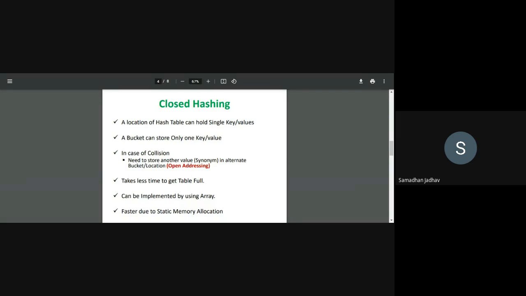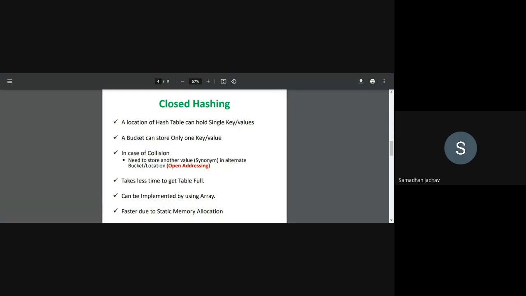Now in closed hashing, it is a disadvantage, a drawback, that the table becomes full easily because one bucket cannot store more than one value. In open hashing, the table gets full after a long time. It takes more time to get full because one bucket can store multiple keys or values having the same hash key, or location of the hash table, right?